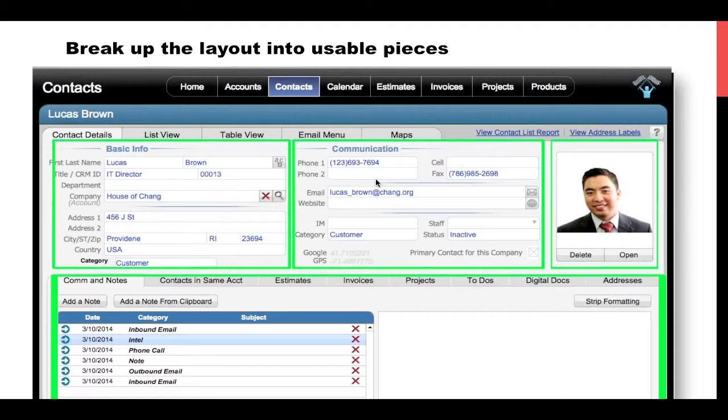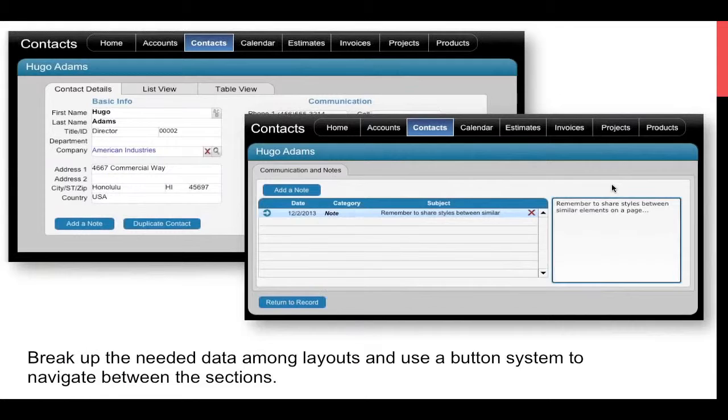And we say that we only need, like, the section upper left, maybe up here, and maybe this section here. Or maybe we do need these two sections, but we don't need all these other subtabs. They only need this, and then the notes. They don't need estimates and projects and all this other stuff. And they definitely don't need the photo because they know what the person looked like. They just met them. So then the idea is that we build separate layouts here, and it only draws one layout at a time. So when you're in WebDirect, you see this one here, and then you say, yeah, that's great. I finished this one, go next.